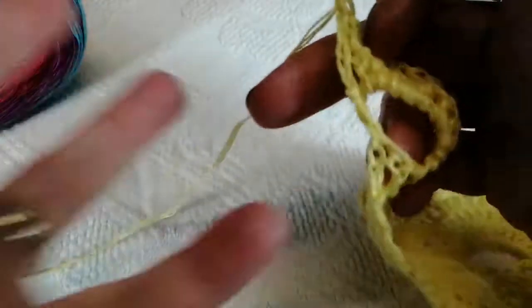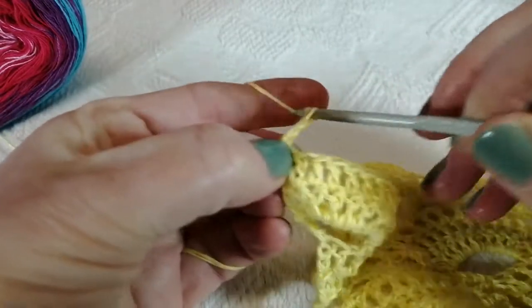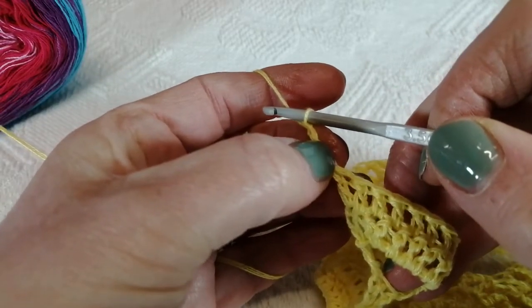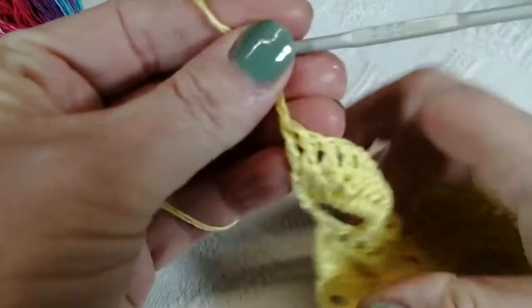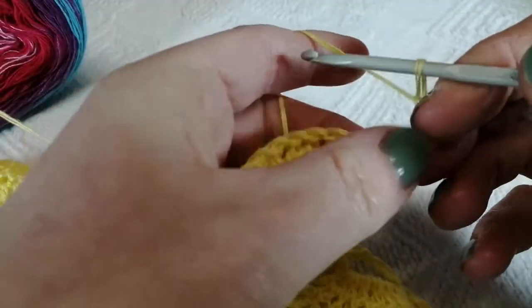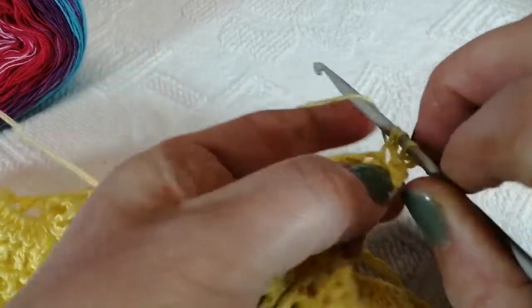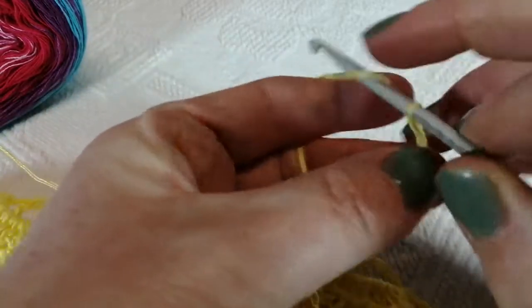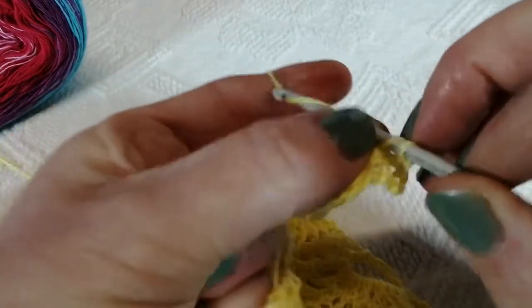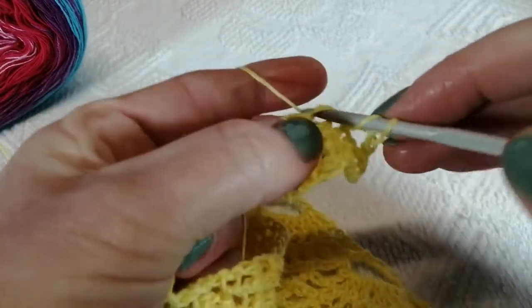And the fourth row, start off again. This is the row where we work the treble and the chain. So we work a chain of four at the beginning of the row, which the three chain represents your treble stitch, and the fourth chain is the chain space, or the chain in between each treble. So we're skipping the first one and again into the next one with a treble crochet stitch. So it's a treble and it's a chain. It's a treble and it's a chain. So you're going to do a treble and a chain all the way across this arch.